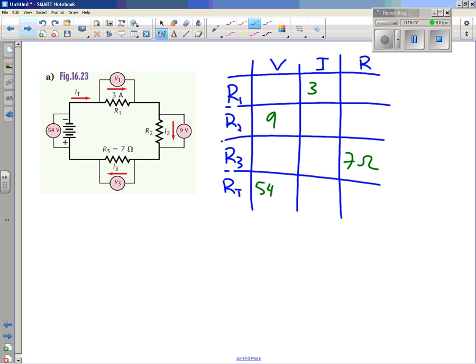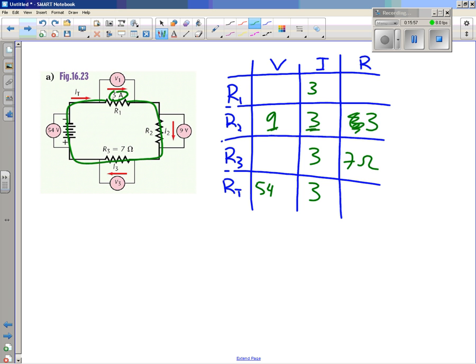All right, well, the first thing I would say is that in series, if 3 amps of current go through that resistor, 3 amps of current is going to go all the way around and hit all those resistors. All 3 amps that go through R1 will go through R2, will go through R3, and also go through the source. So 3, 3, 3, all the way down. Now we can figure out some things because V divided by I equals R. So 9 divided by 3, it's not 6, it's 3. So I know that resistor's got 3 ohms.